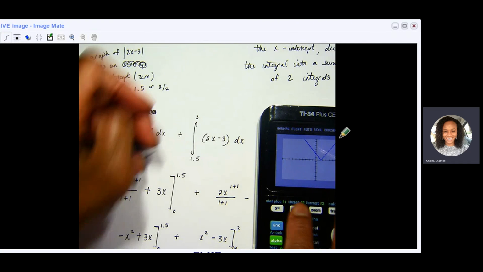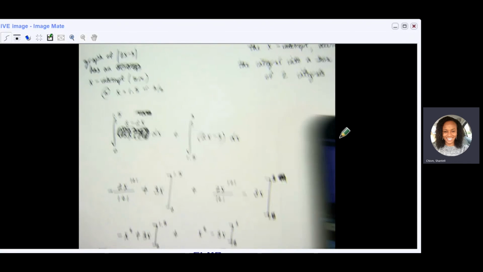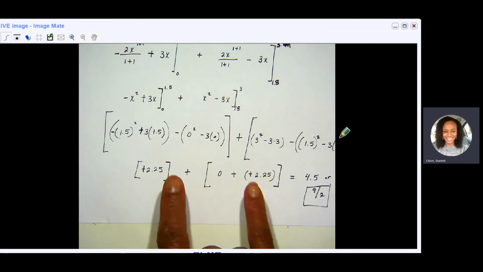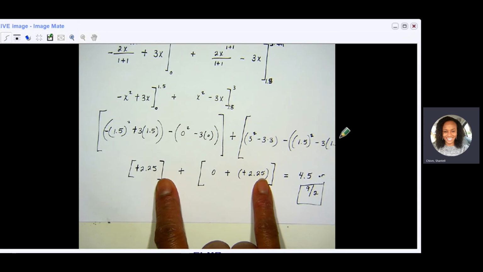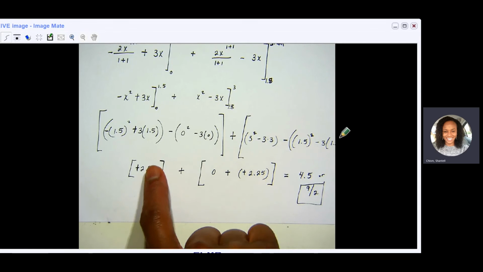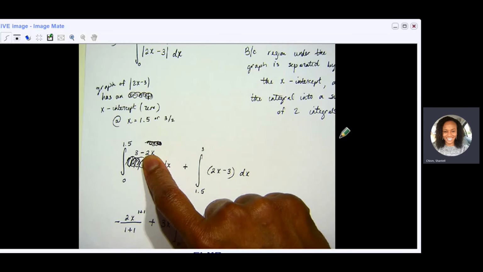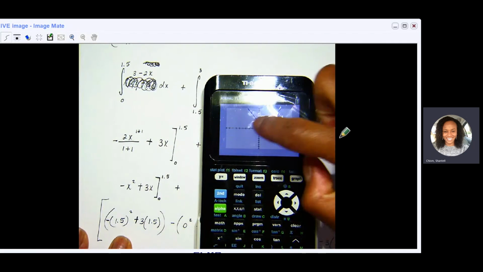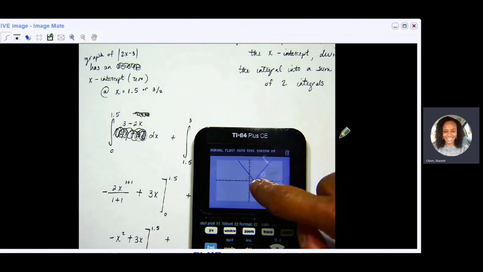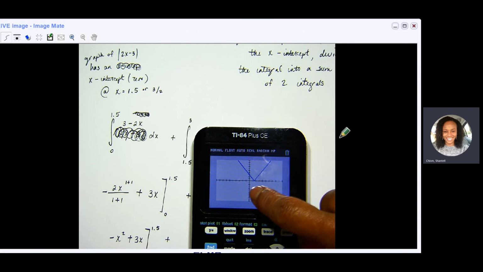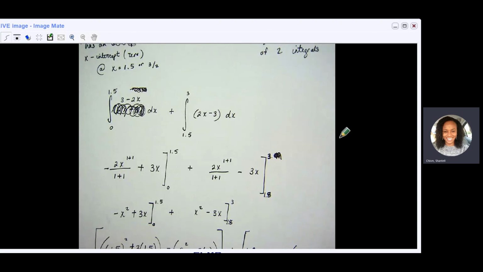Let me make sure that was clear. That is why my signs were off and why I was ending up with area canceling out as 0, and I knew that wasn't right. So I had to look at the graph to see that this portion with absolute value is going down, has a negative slope, and this portion is going up. You actually could have found just this side and doubled it because they're symmetric, but that's okay.